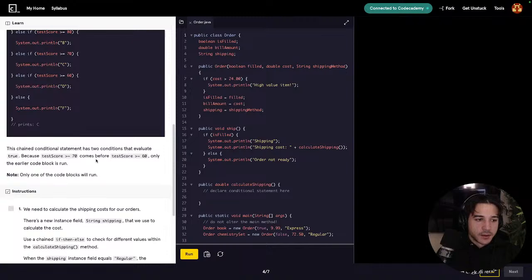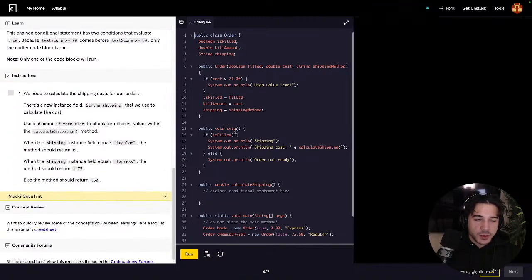If-then-else if. We need to calculate the shipping costs for our orders. There's a new instance field, String shipping, that we use to calculate the cost. Use a chained if-then-else to check for different values within the calculateShipping method.